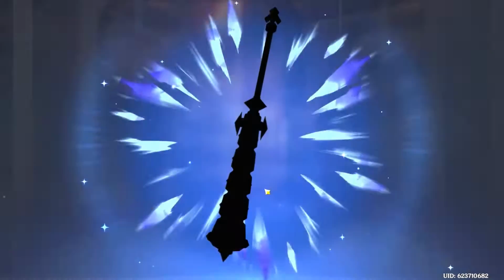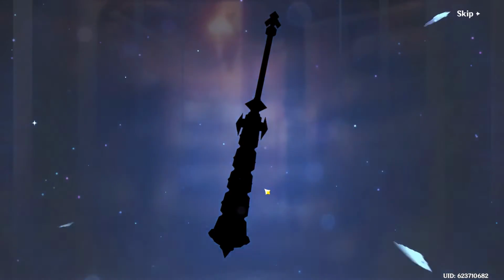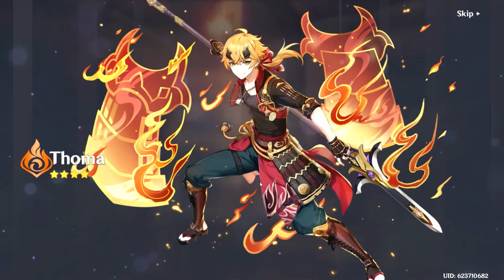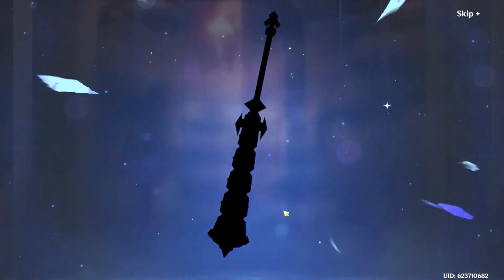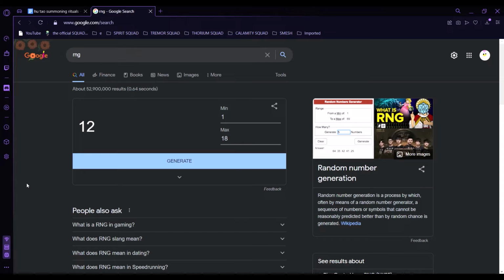Toma? Why are you avoiding me? Oh, yes! Yes, we got Toma! Oh, that's wonderful! Sorry, I had to leave for a bit to take a screenshot. Alright. And that's pretty much it. Yay! We got Toma, so that's good.